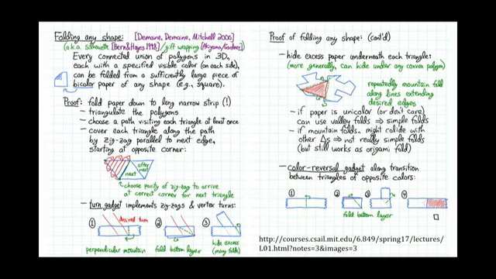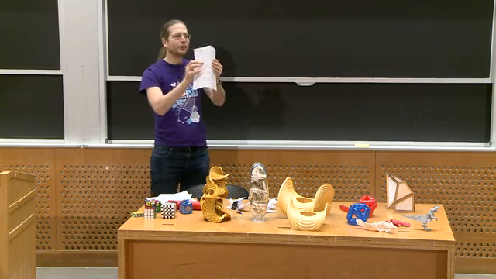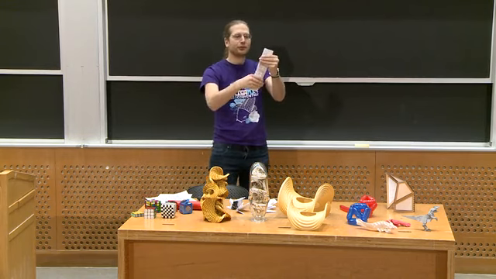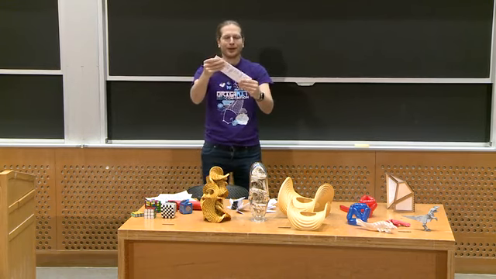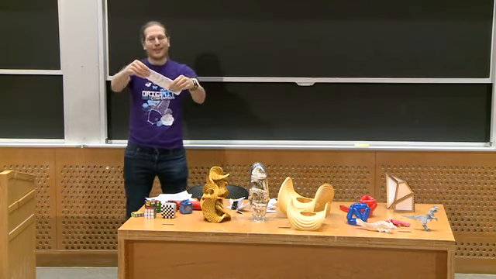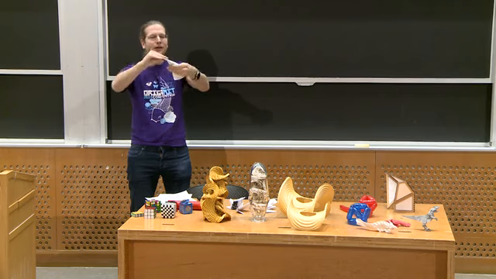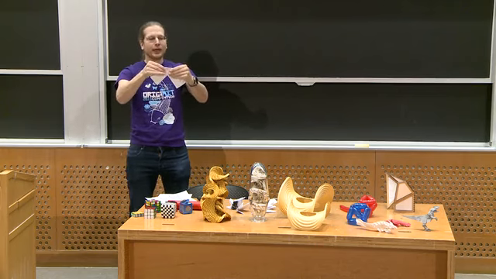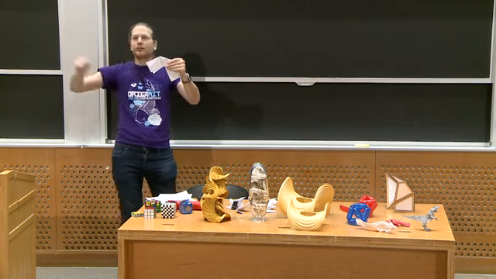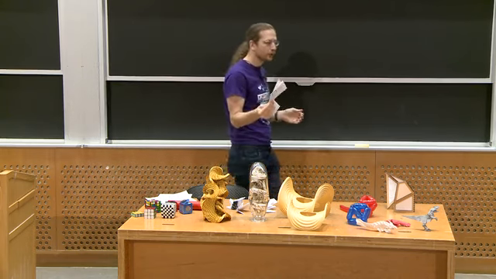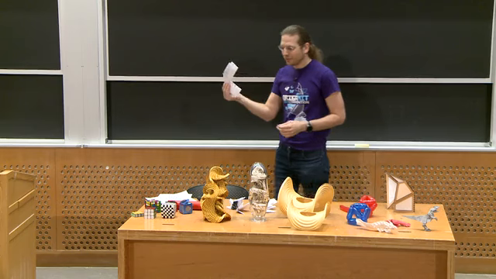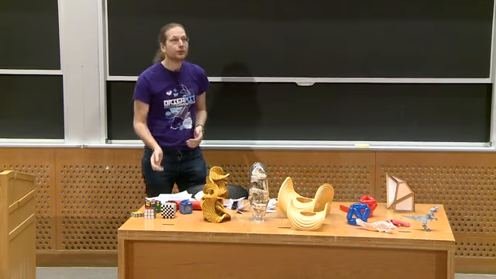I have the sketch of the 2 pages of proof that we go over in 6849, but I'll just hand wave a little bit. If you take a piece of paper, like my lecture notes here, the first thing you do is fold it down into a very long, narrow strip, much longer and narrower than this one, wasting most of the material. And then you take your strip and you just figure out how to turn it in some general way, and then you just sort of zigzag back and forth along the surface. So it's very cool in that you can prove with an algorithm and in a very short amount of time to someone you can actually fold everything.